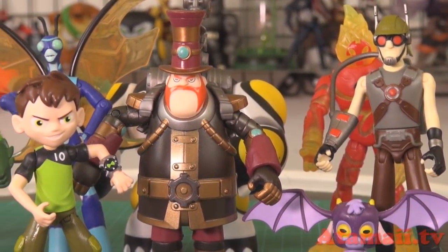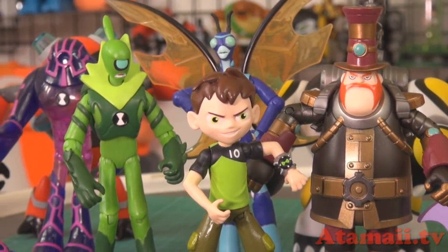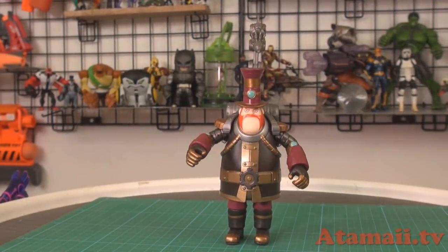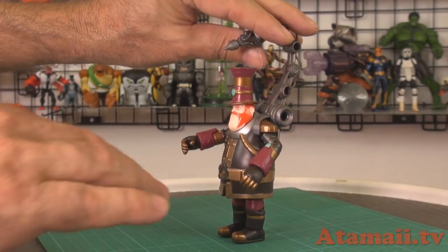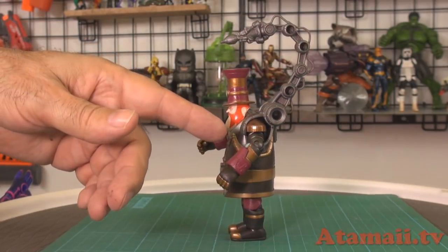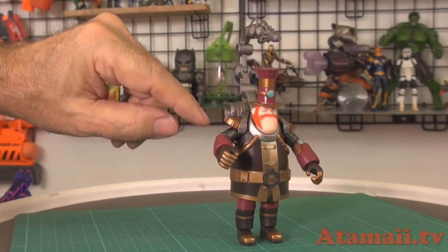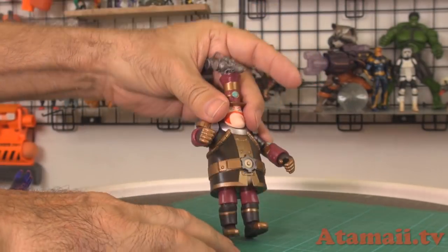I've got these guys out of the packages. What was interesting about looking at all these guys at one time together is that each one has its own style of articulation, each has their own limitations and capabilities, and of course they have all kinds of different sizes too. So Steam Smythe with his Scorpion Stinger — he's about the most complicated character in this assortment. He not only has this articulated stinger thing, but he has all these parts molded into his steampunk style armor overcoat. Articulated elbows, and he's got epaulets that move a little bit, so he can move his arms, shoulders, and elbows. A little bit of knees and ankles.